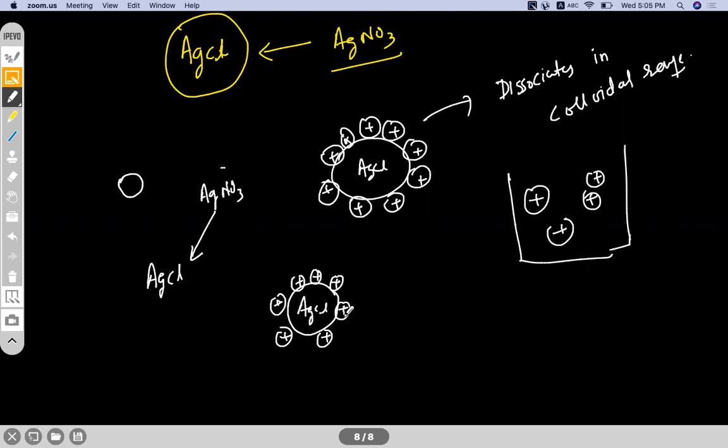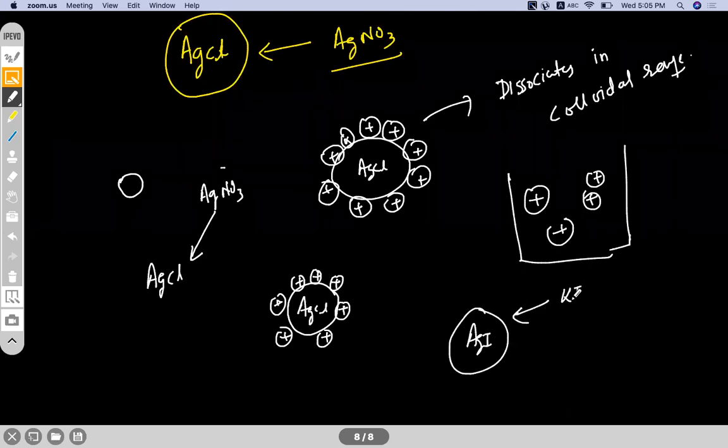So when this kind of combination is there, you can identify whether the sol is positively charged or negatively charged. Suppose we have AgI, silver iodide precipitate, and we are adding KI into this. Then what is the charge on the sol? Negative charge, because the common ion here is I minus. So this I minus will get adsorbed on the surface and it provides the negative charge to the sol, isn't it? So when this kind of combination is there, the common ion concept, then you can understand what would be the charge on the sol, right?